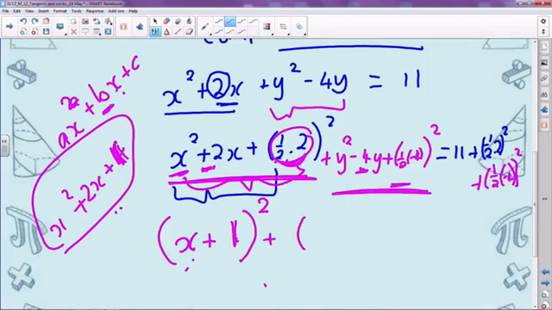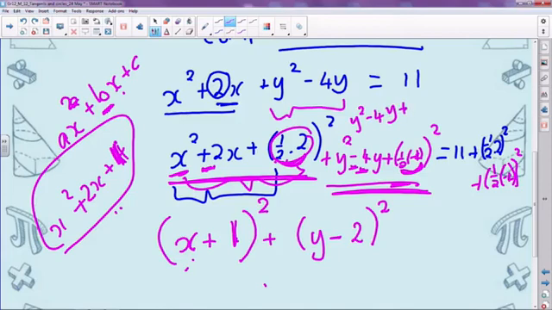Plus we do the same on the other side, so it's square root of y squared is y. Take the sign of your middle term, so it's going to be negative. And negative what? Negative whatever you've worked out in there. So your answer here, all right, ignoring your sign of course, so a half times minus 4 is going to be minus 2, but I've already got the minus in there, so a half times 4 is just 2. And that's what I put in the bracket, so it's y minus 2 all squared is the factorization of that trinomial. Once again, you could work out the trinomial and factorize this the long way.